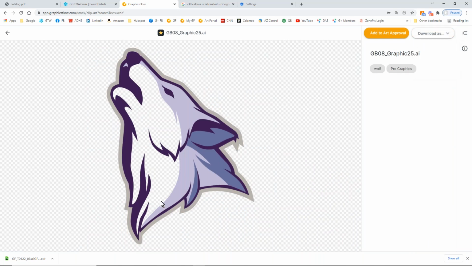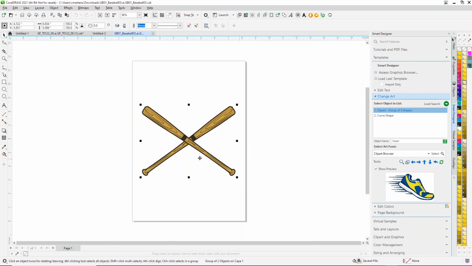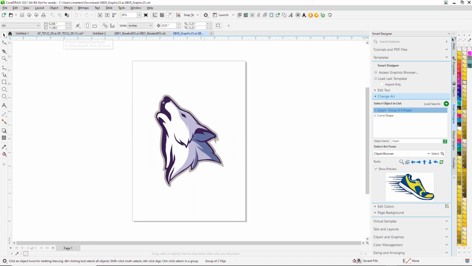Now here's the thing, this file's got a lot of colors in it. So thinking in terms of production processes, what we're going to do with this file first is set it up for screen printing. And then we are going to build it up to a digital process, and then we're going to deconstruct it for vinyl. That's exactly what we're going to do with the file, because I want to show you how you can take one file that's kind of like a middle ground file, and make it more complex for digital and simpler for screen. And what we're going to end up with is basically the same file in multiple variations.